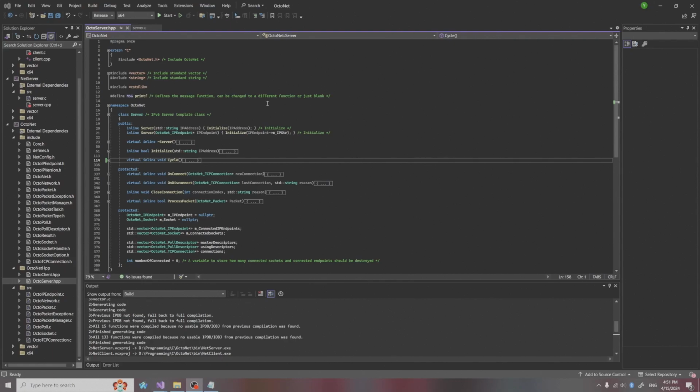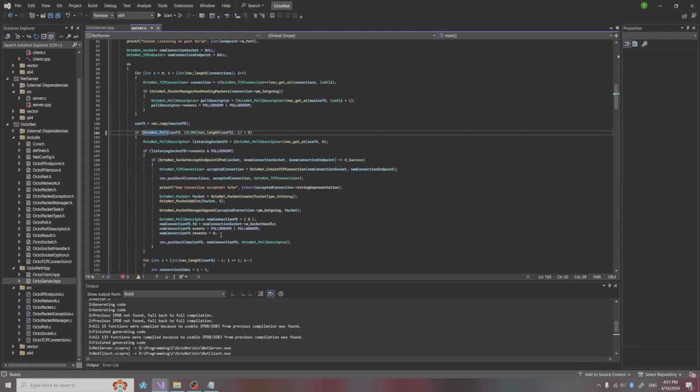But today I'm just going to be doing an overview of Octonet and how I'm going to add it to Crystal. For probably a couple of months, I've been working on this networking library in C called Octonet, and I hope that I can add it to Crystal to create online games because I like online games.